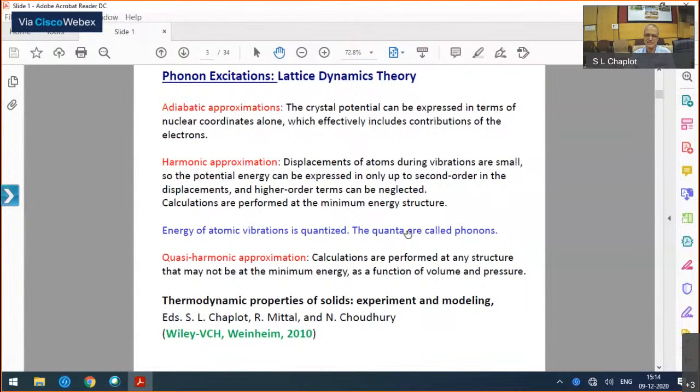And so these are the characteristic quantities. Again, those can be measured by experiments. You can measure, for example, how the phonon lifetime changes with temperature and other parameters. We have a book published about 10 years ago, where we have discussed a lot more about these kinds of things and their relevance to thermodynamic properties.